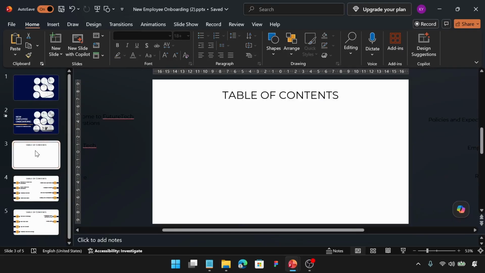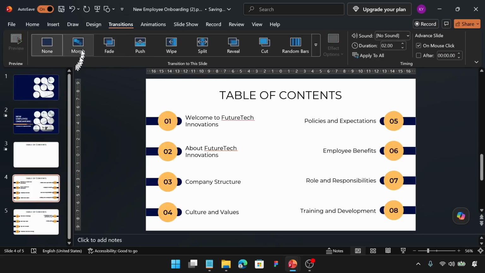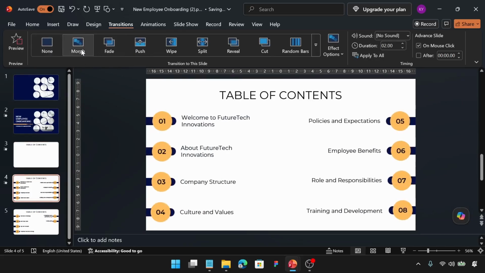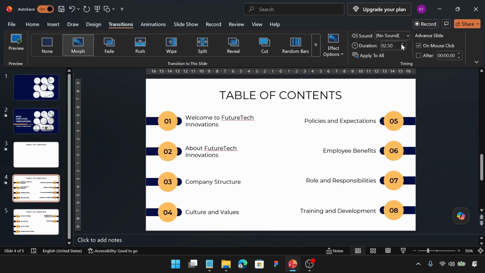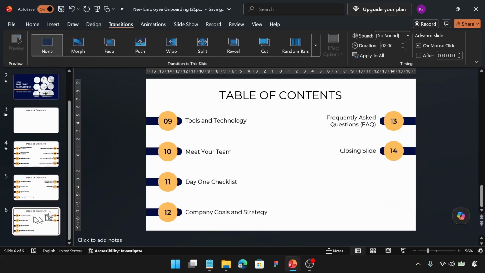We're going to use the transition. Remember, we're coming from slide 3. There's a slide above this before we go on to our morph animation. So for this one, the transition is going to be the fade transition, and I'm going to increase the duration to 1.50. Then come to slide 4, and we are going to use the morph transition. I'm going to increase the duration to 3 seconds just to make it much slower. Now go to slide 5, Control D to duplicate.